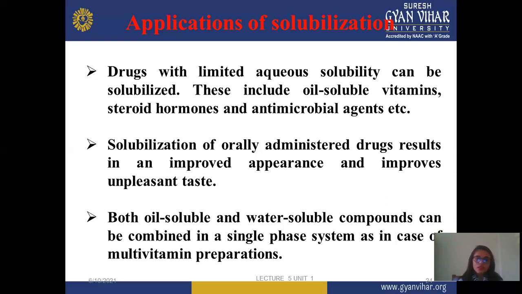Next is solubilization of orally administered drugs. It can improve appearance and improve unpleasant taste. Suppose you're formulating a tablet or capsule or some oral dosage form, but your drug is bitter in taste or not good in taste, with an unpleasant appearance. In this condition, when you improve the solubility, this taste is overcome, and you can improve the appearance and formulate a good quality formulation. So for changing appearance or improving unpleasant taste, you also use the solubilization method.